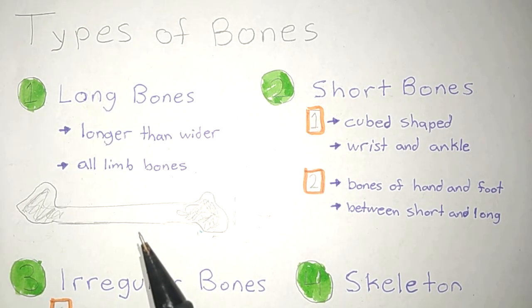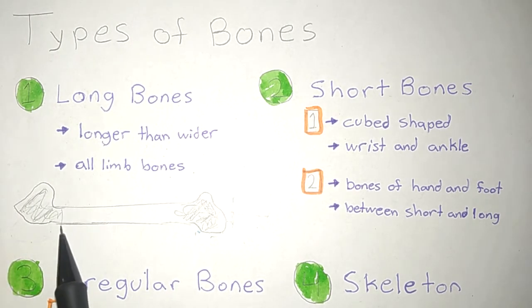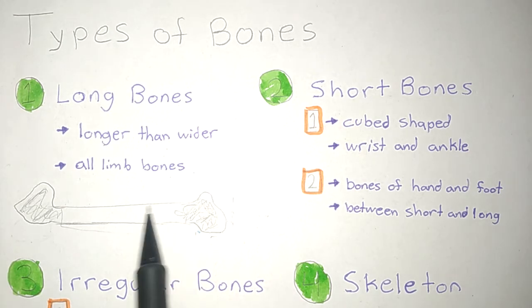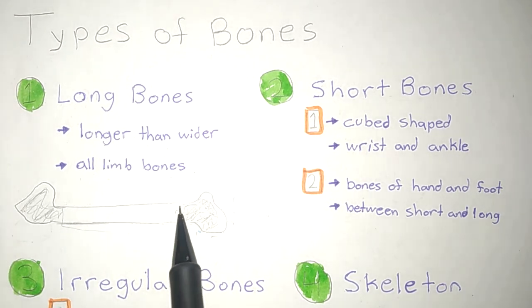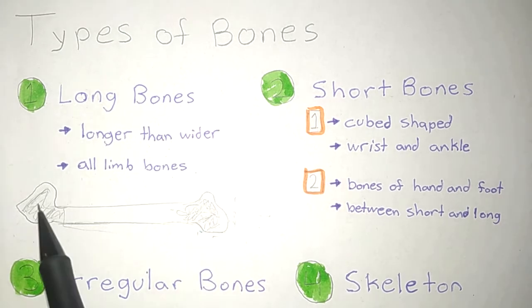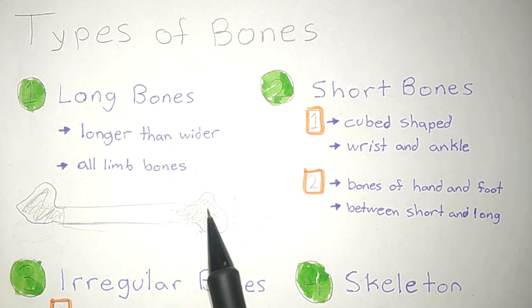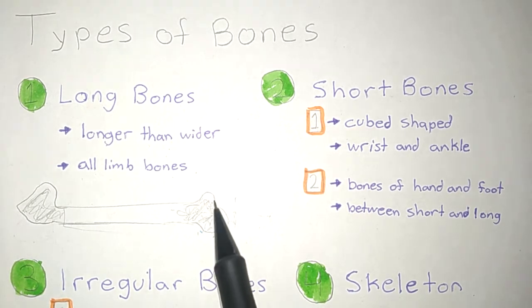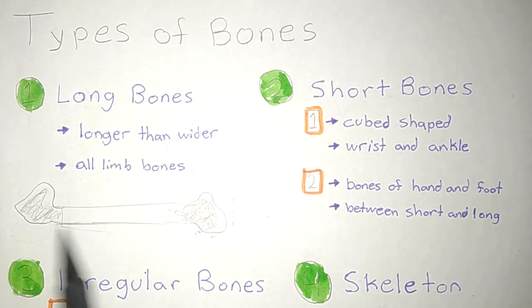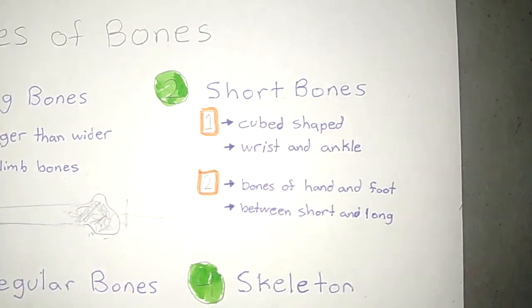More on the long bone, we can see it's made up of two parts. There's a really long end over here, usually cylindrical, and there's a bulged out end over here, and this is typically what most long bones are made up of. In future videos, I'll explain the reason for this and what these are made up of. But for now, that's all we really need to know.